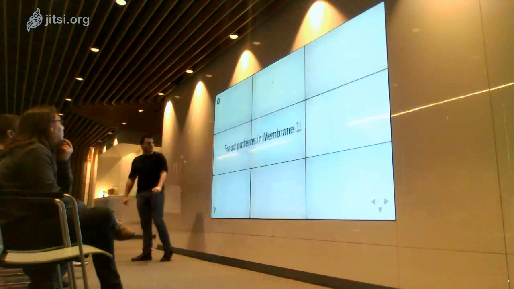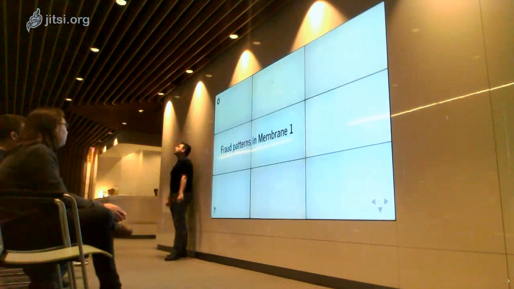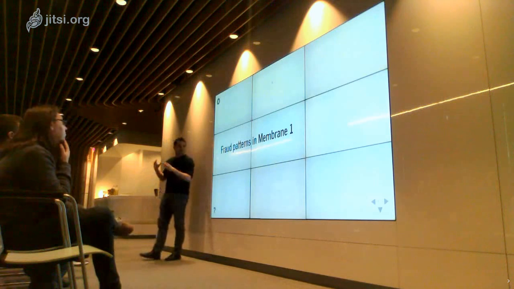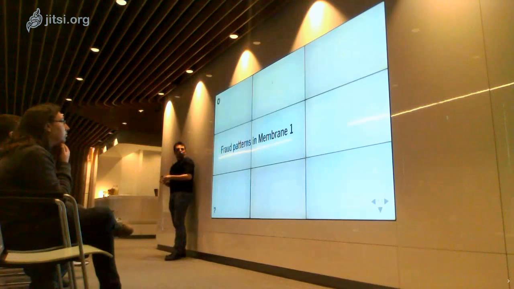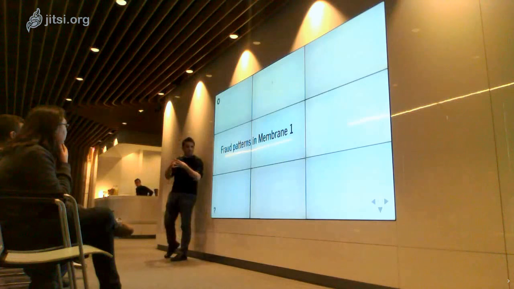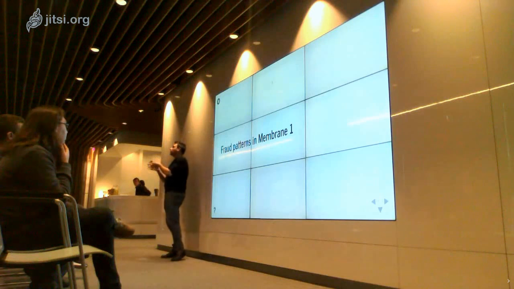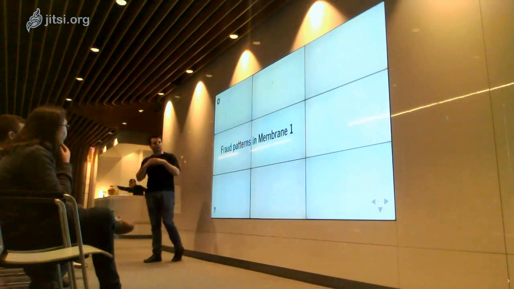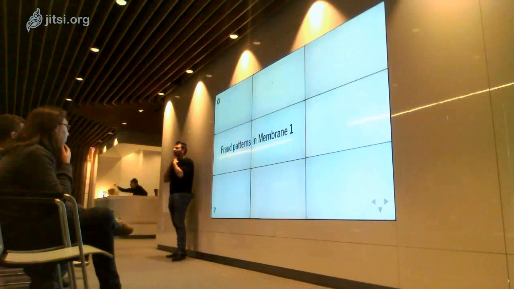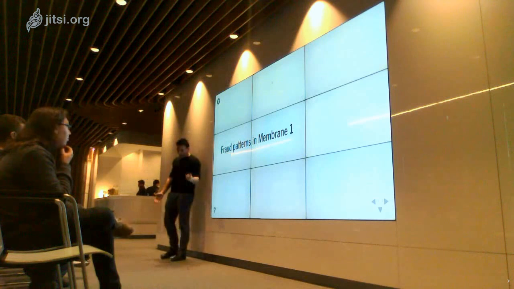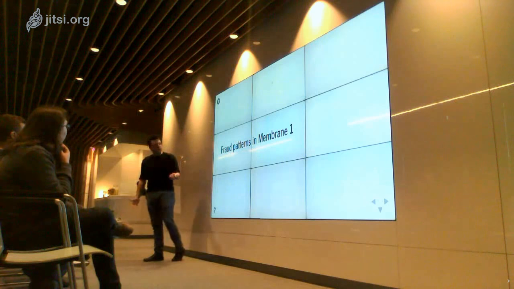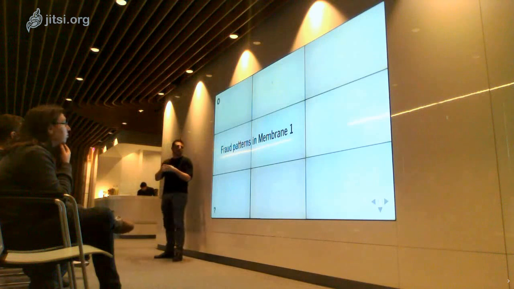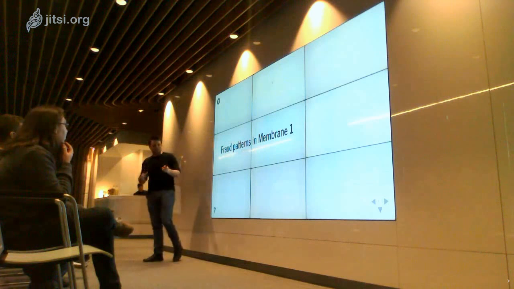You will see later. After that, we just decided to look for fraud patterns in membrane 1 and 2, because when you have strange data, you look for fraud patterns. So let me clarify here: what I'm about to show you are definitely not confirmed fraud patterns, not definitely fraud. It's just that we thought there is an interesting structure that we can see here, so we need to check it out. It could be fraud, it could be a community, it could be families, it could be anything you want. If you want to determine what those actually are, you need to have more domain knowledge, and you need to pay attention to those and see what they are. We call them fraud patterns. We might be wrong on that, but they were just interesting.